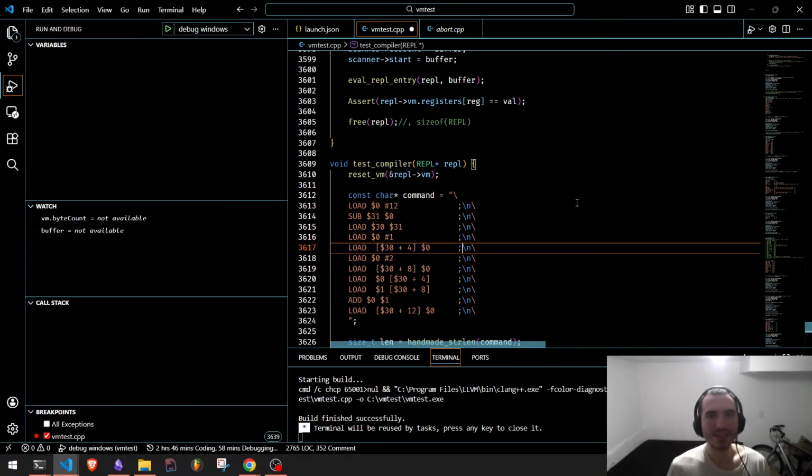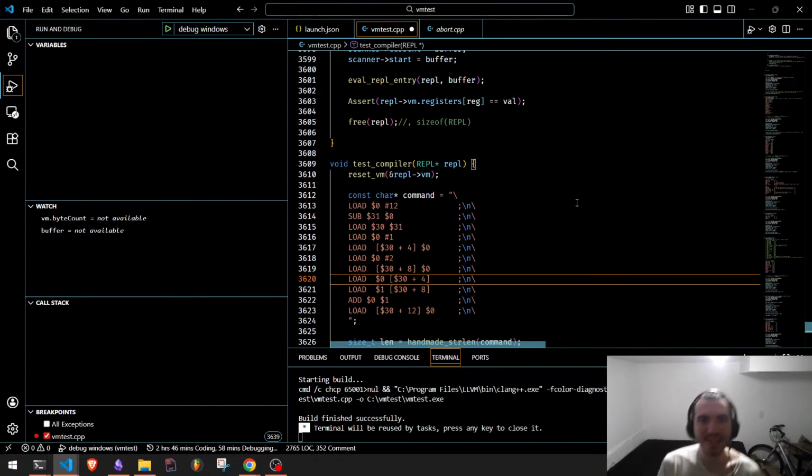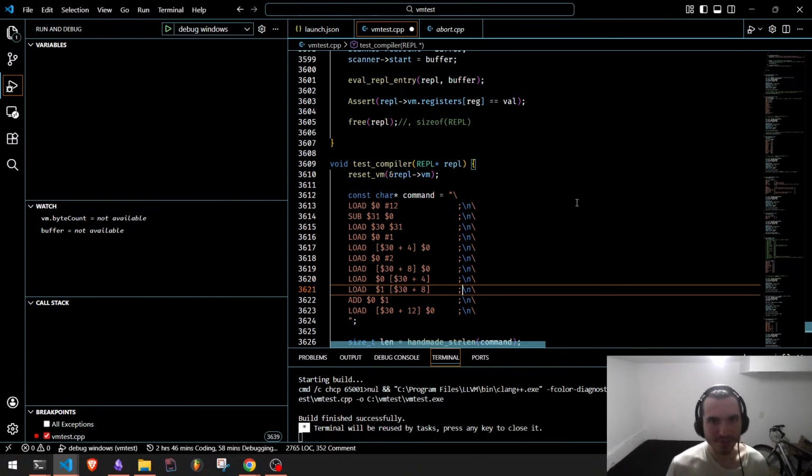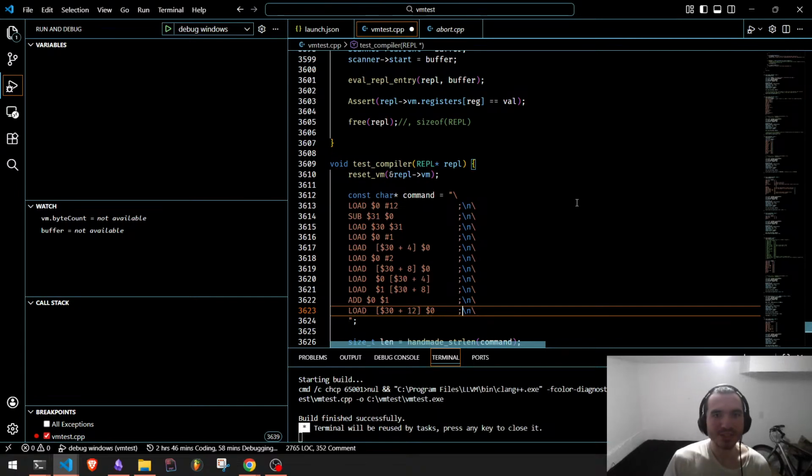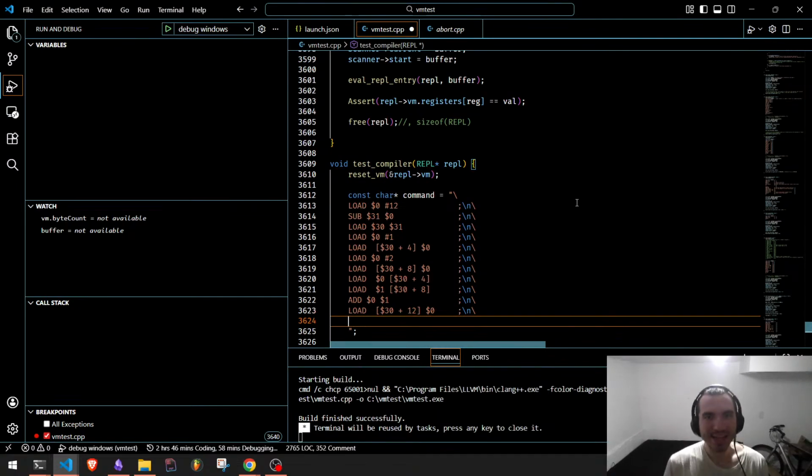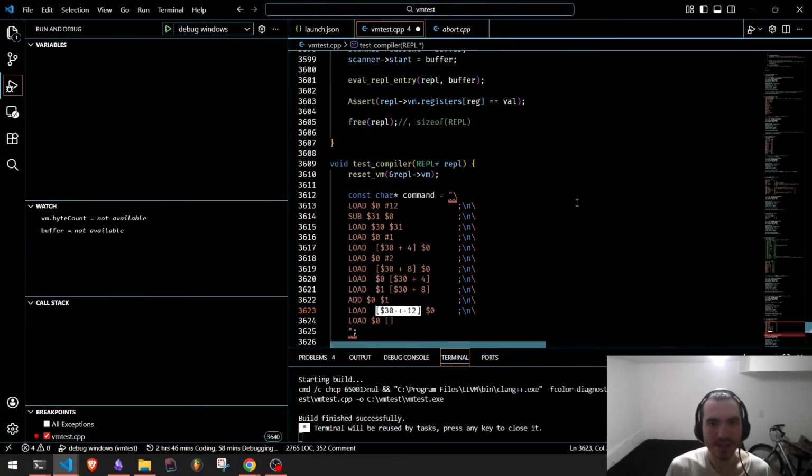Load 1 into the stack, load 2 into the stack. From the stack, load those registers, add them together, and push that into the stack. And then for a little test, I'll load into register 0. I'll load the result, which will look like this.